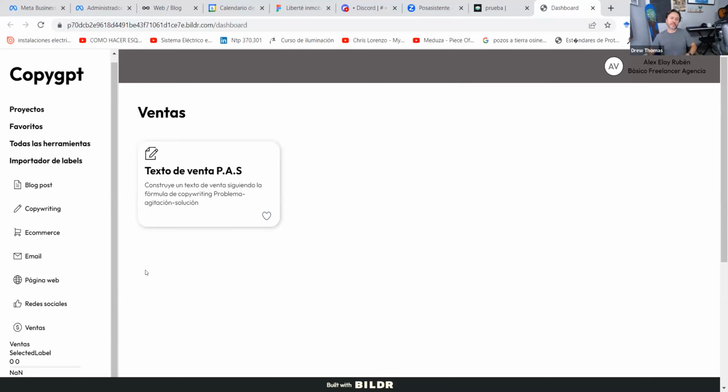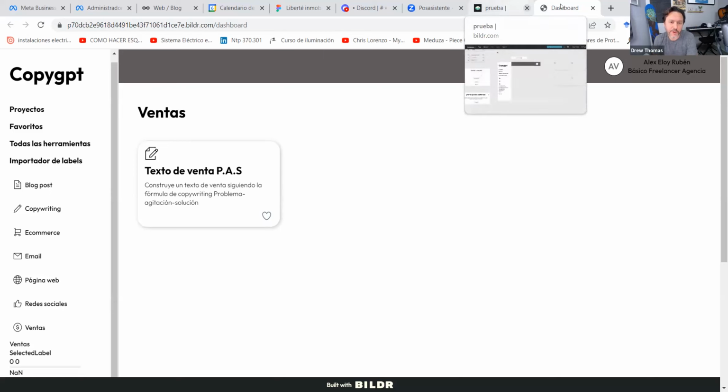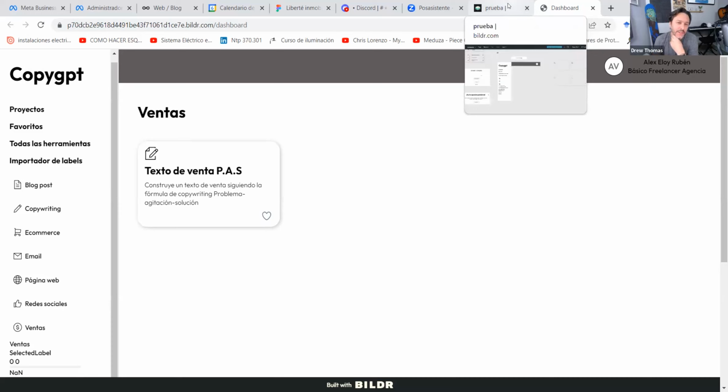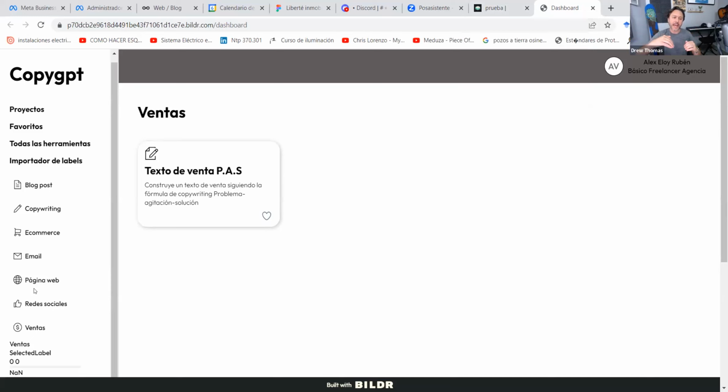So the whole other side of slowness comes down to this: you can build something that's really fast or really slow in Builder, and we don't really restrict you either way. So we can look at a few common issues that slow things down. The first one I would think of when I saw that page load is there are probably too many requests on that page somehow. It might not be intentional. Maybe you're getting values for different things on the page, and because of the way it's set up, Builder's making like 5 or 6 network requests to get that data. If you can shorten that to 1, it'll be instant. Stuff like that is probably where I'd look.